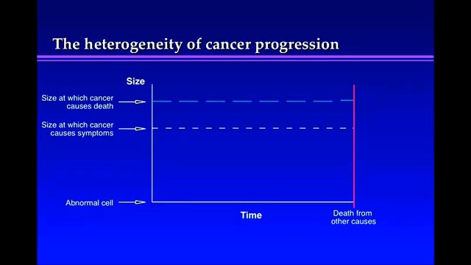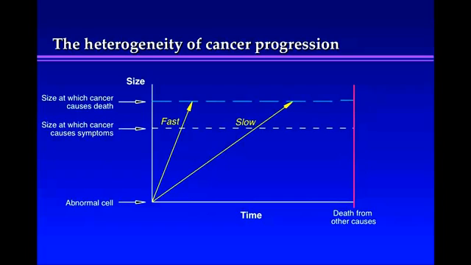Now that we have this background, let's consider various types of cancer. That's a fast-growing cancer. It starts as an abnormal cell, very quickly goes on to cause symptoms, and quickly goes on to cause death. That's a bad cancer. Unfortunately, that's a cancer that's often missed by screening tests — because it's growing so fast, there's very little opportunity to catch it early. This is a slowly growing cancer — it is definitely growing, it definitely goes on to cause symptoms, and it definitely goes on to cause death. These are the categories of cancers where screening arguably will have its greatest effect.